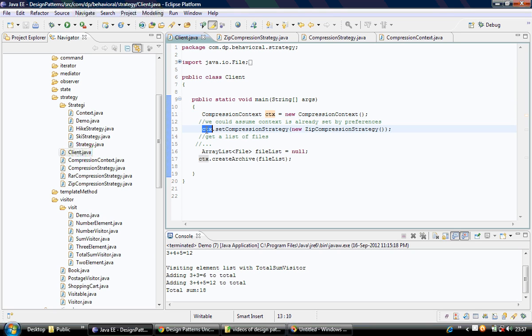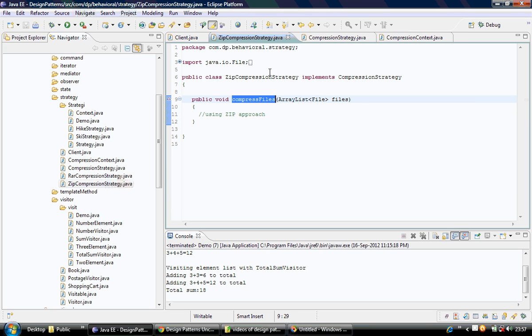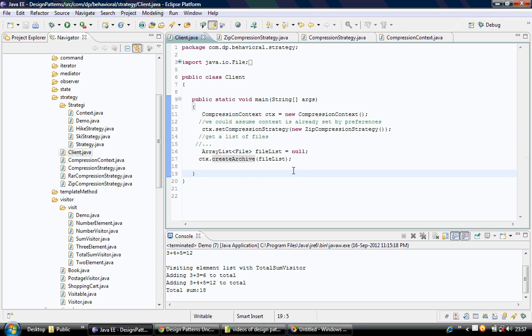Now using the same context, we are calling the create archive method. We already know the compression strategy is a zip compression strategy, so it calls compress files inside the zip compression strategy, and it executes this method. So that's all.